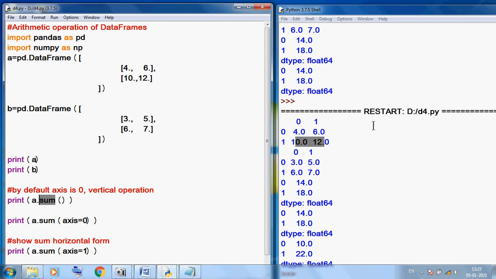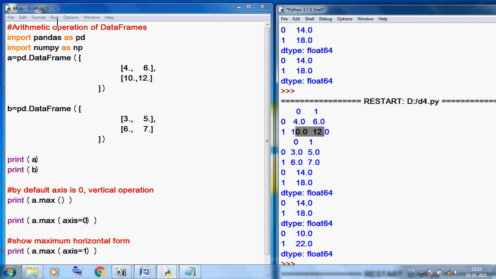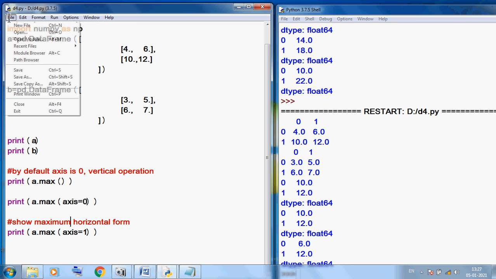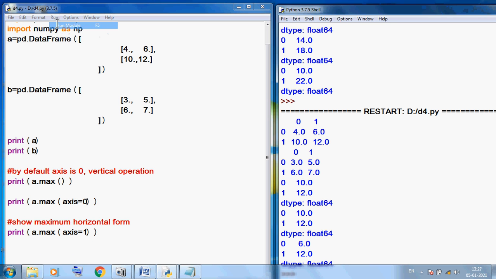Now you can change. Instead of sum you can use the max function. Here I am using max. I want to save and run this program again. Okay students, this time it will display the maximum value of this entire data frame.